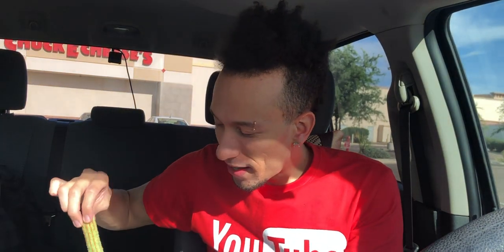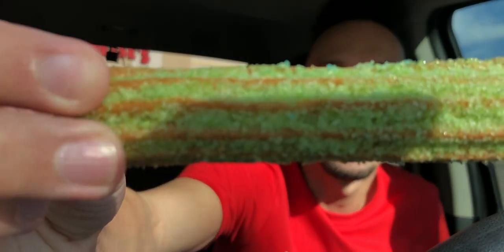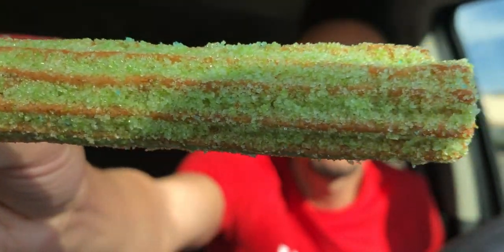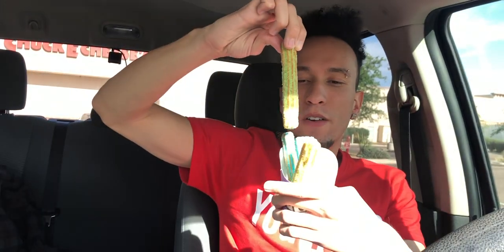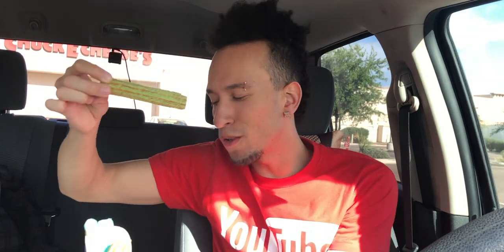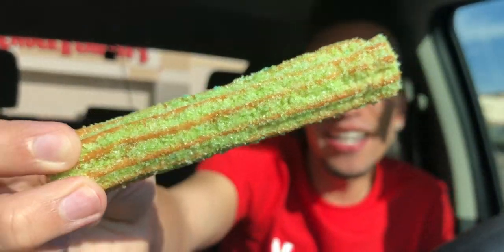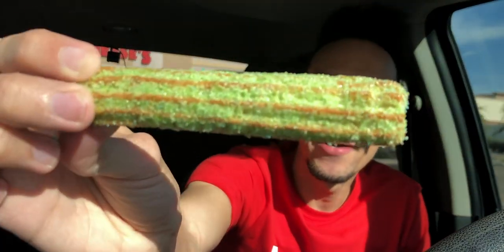Let's take a look at this green one — sour green apple. It does have some blue on it from the other one. Decent size. These are basically like if you got a full-size churro, it would be about two of them. So it's basically two churros for four bucks — not really the best deal ever — and they do feel kind of hard. Hopefully they're good. They took a long time to make. I was playing games and was like, whoa, they're still not at the table. Anyway, let's do the first bite of the sour green apple.